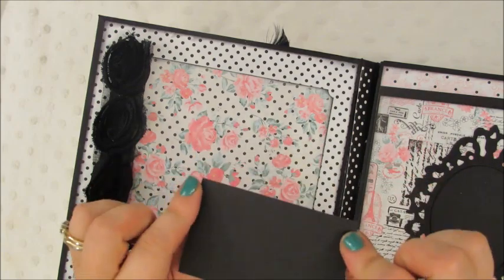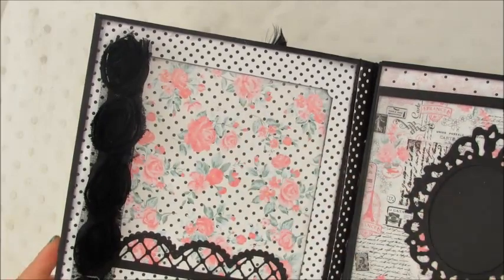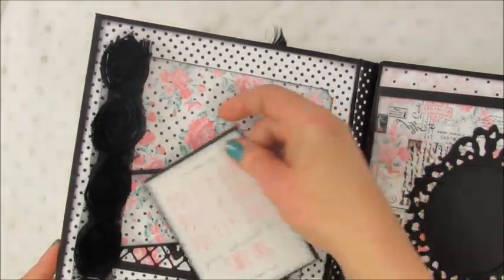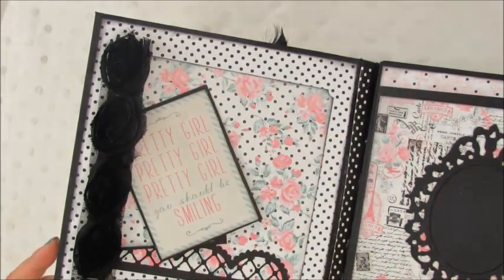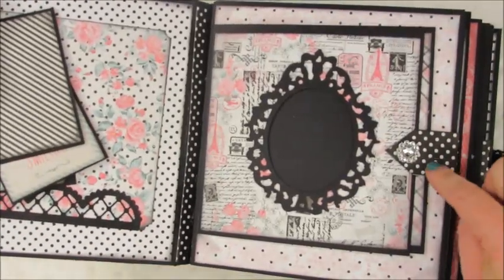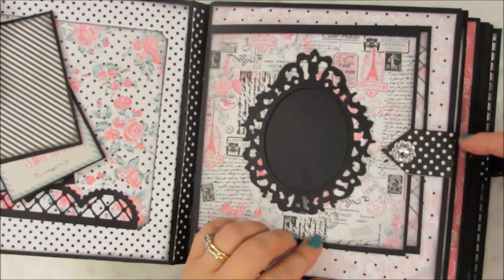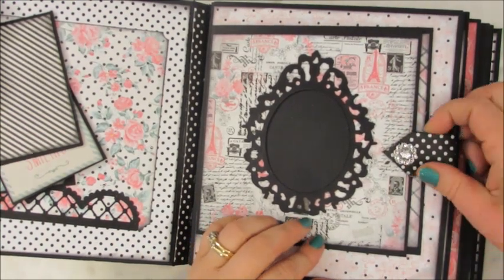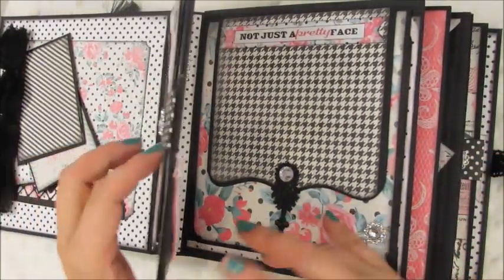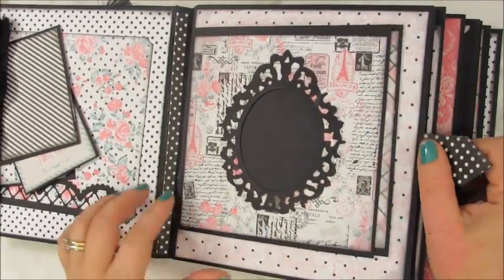It wasn't under the paper. And I just made these little tags for either journaling. And that's like a photo mat. You could place a photo there if you want. Little tags just to have or journal on or put a photo on or whatever. So those go in there like that. And then this page, I made this hinge right here, and it's just out of Recollections cardstock that you get at Michael's, and I cut it and folded it and pointed it. I put a magnet under there, and it's just real short, and it goes underneath my pages, so it holds these down, so you can open this up.